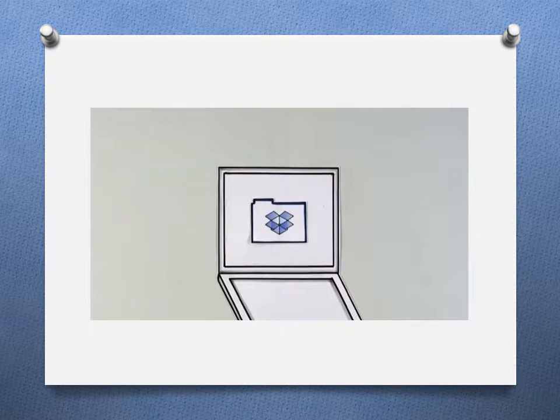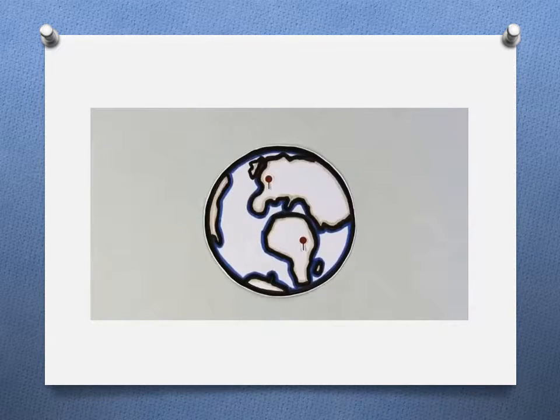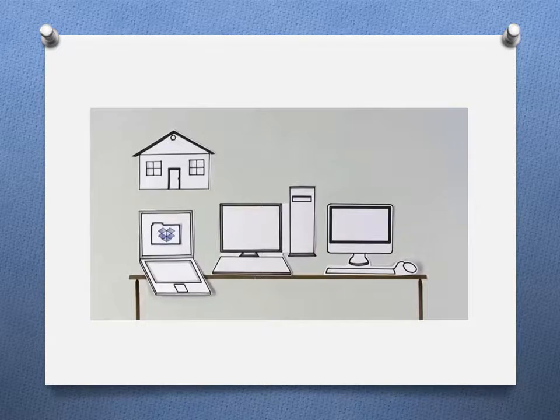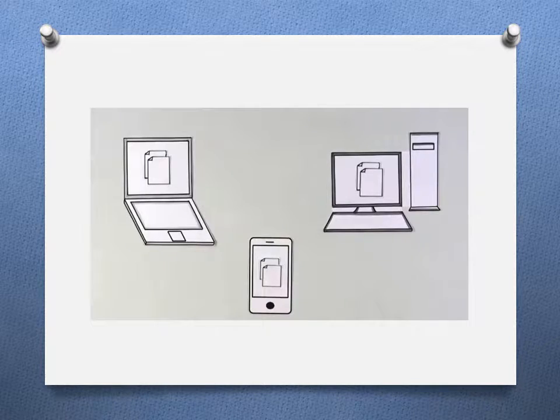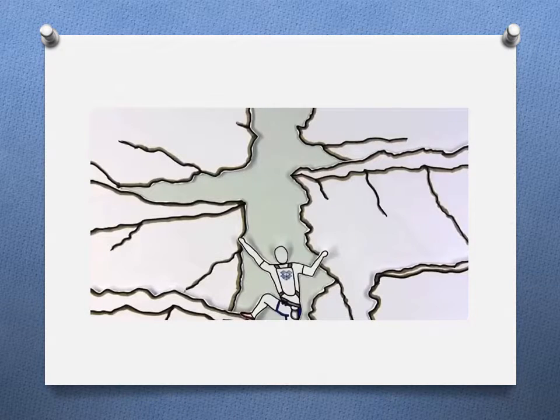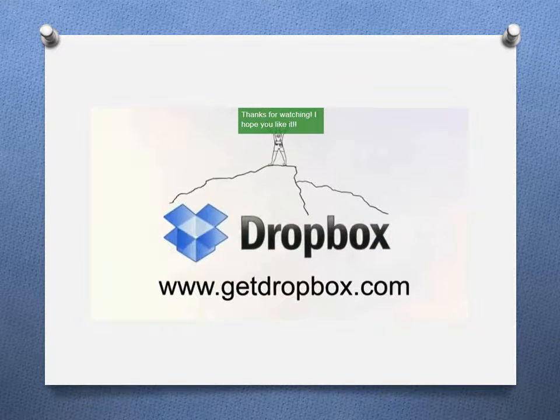Because it worked so well for travel, Josh made Dropbox the home for all of his stuff, so it's accessible anytime, wherever he goes. Whether you're traveling the world, running a business, or simply organizing your life, Dropbox means you can stop worrying about managing files and backups and get on with your next adventure. You can download Dropbox now at getdropbox.com.